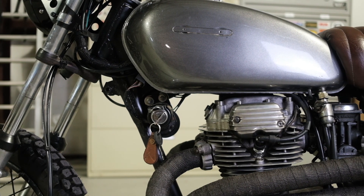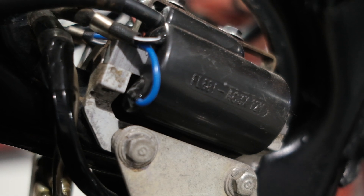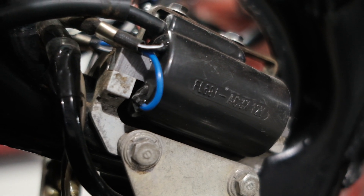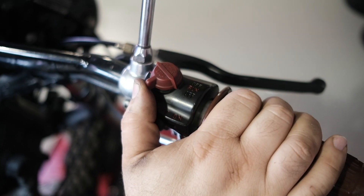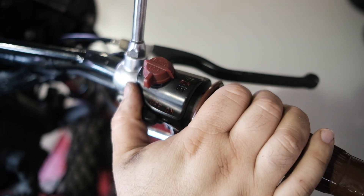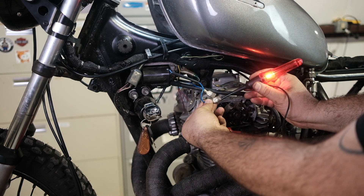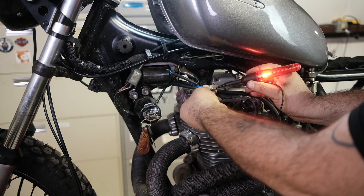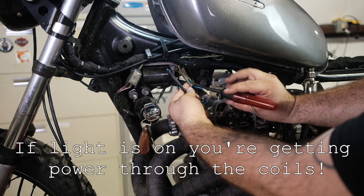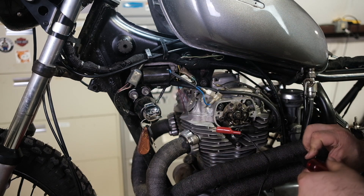The fifth thing we're going to check is the ignition coils, and we have a two-step test process. The first is to check power and continuity through the coils. Turn on the power of the bike, make sure the kill switch is set to on, connect your test light to ground on the engine, and touch the lead of the test light to the ends of each coil wire. Also check that the coils are getting power from the kill switch — this is done with the black and white wires.